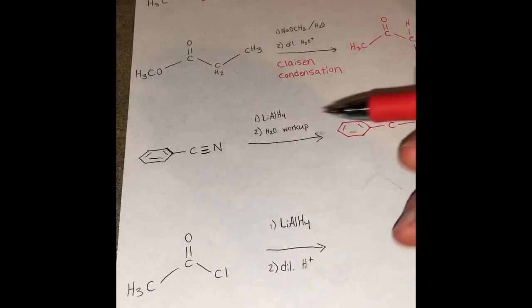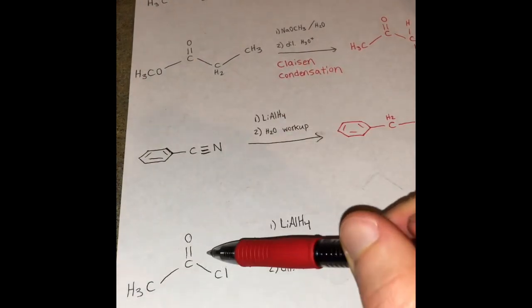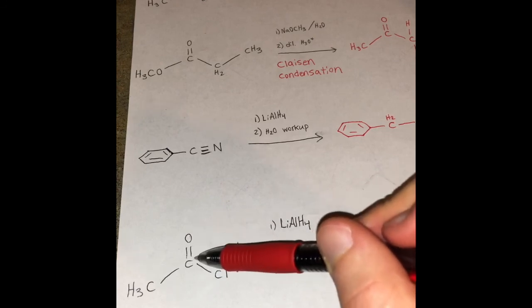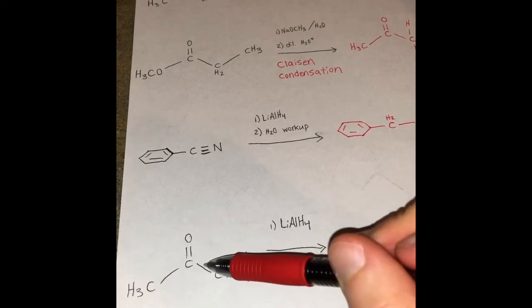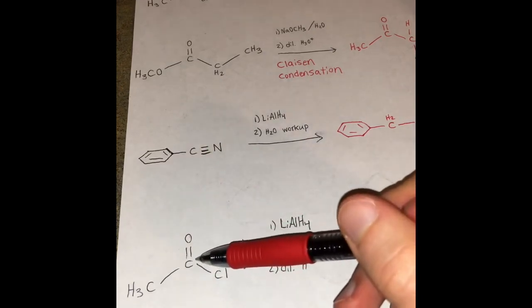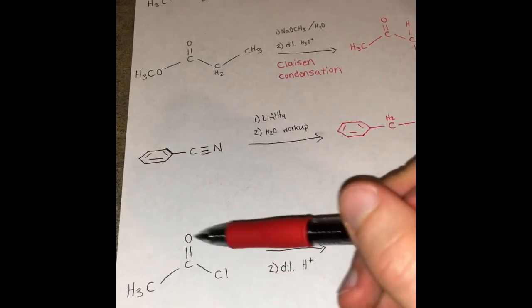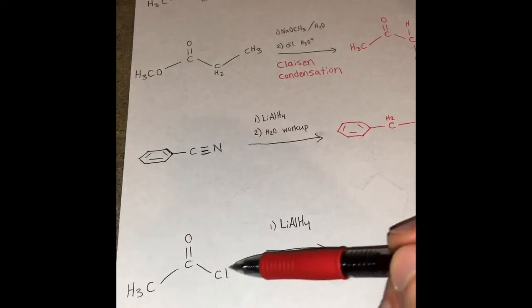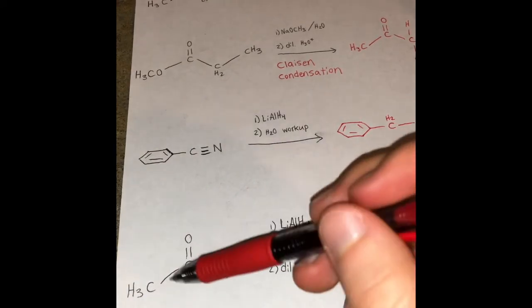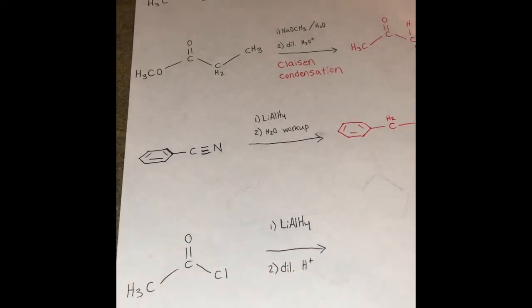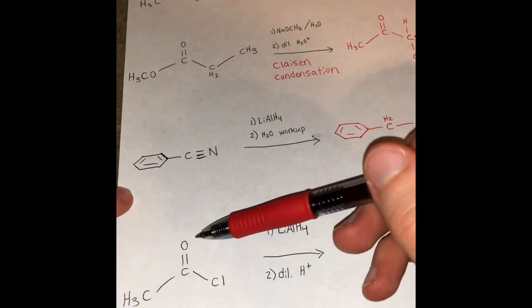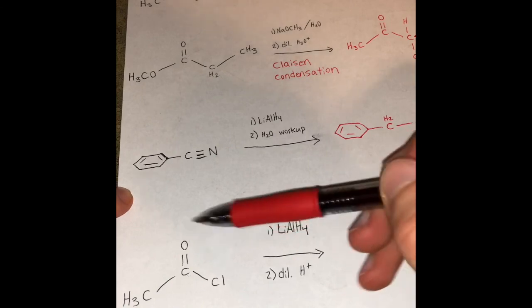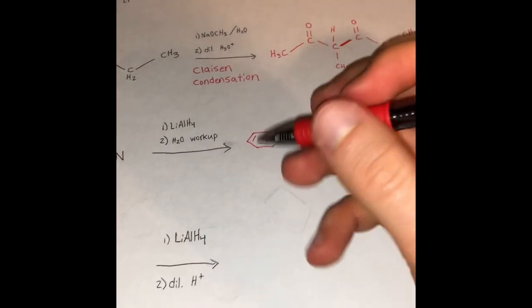So when we do that, after the first step, we get this H3C bonded to the carbonyl, bonded to an H. Now we just do the normal reduction of a ketone or an aldehyde, because that's what would be left after that first step. And we can add one more H to this carbonyl carbon, but then we protonate the O-. So the final product looks like this.